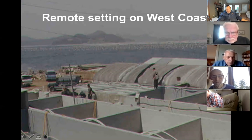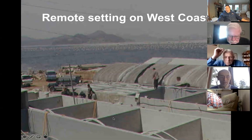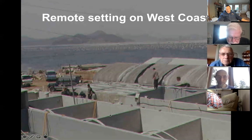I mean, you can see by the size, here's a guy standing on one. You can see how big they are. The serpentining here is the aeration and the heat. They'd fill this stuff up with water. They'd turn on big propane blowers that heated up these steel pipes that heated up the water and generators to run air and literally palletize with forklift trucks shell in here. Dump millions and millions of larvae in each one of them to get spat on shell, because that's how they were culturing their oysters.